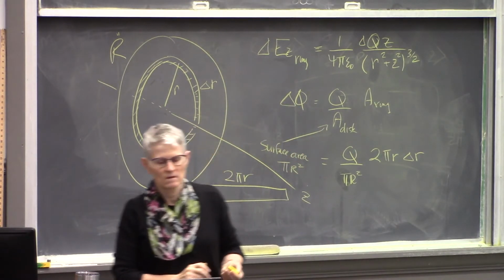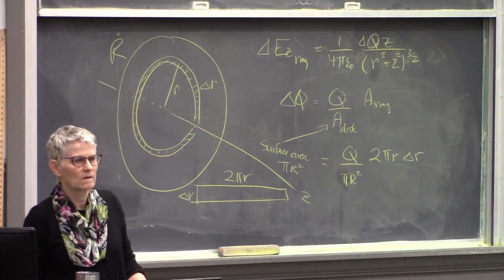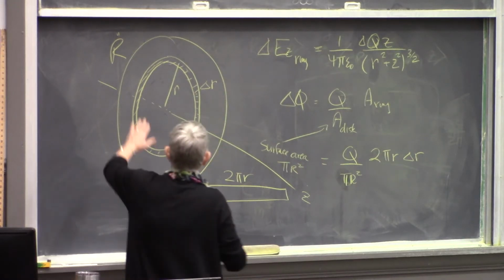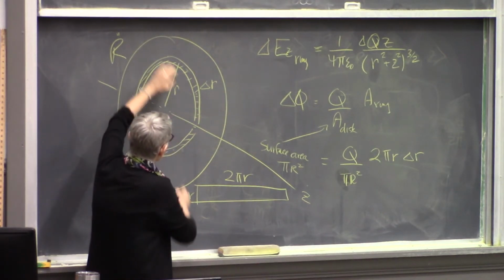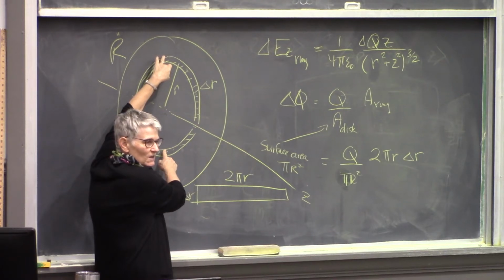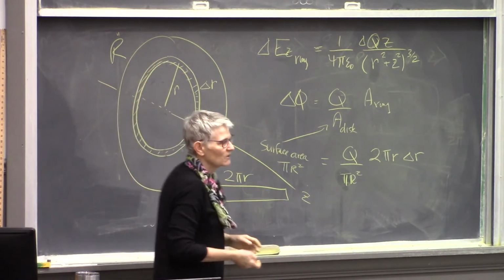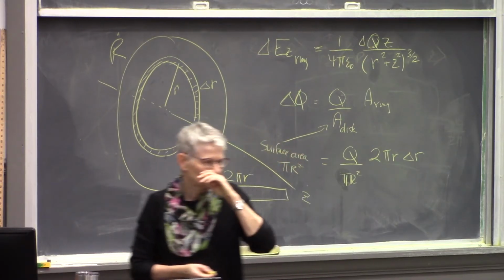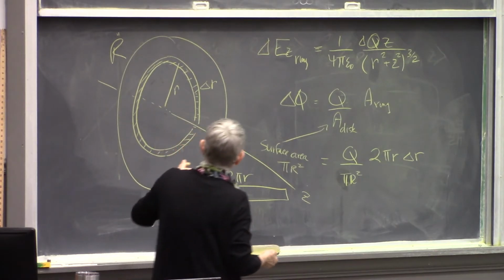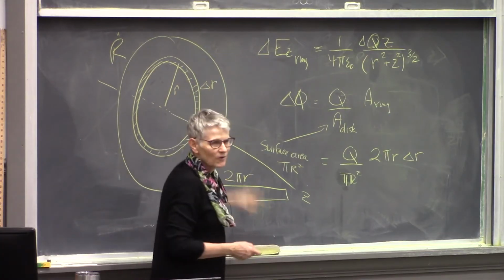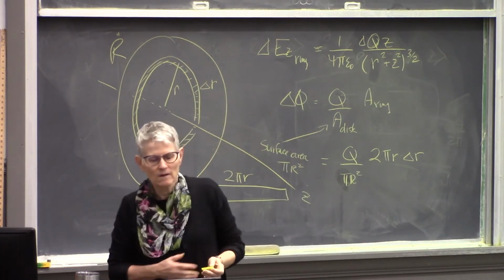Yes? Could you also do just like a big circle, subtracting the inner circle out of the ring, like this area? Oh, so you want to get the surface area of a disk this size and subtract the surface area of a disk this size? Okay, well, it should come out to the same thing. But this has the virtue that you'd get a delta r out of this one too. So you'd have to make that at r and an r plus delta r, and yeah. But yes, in principle.